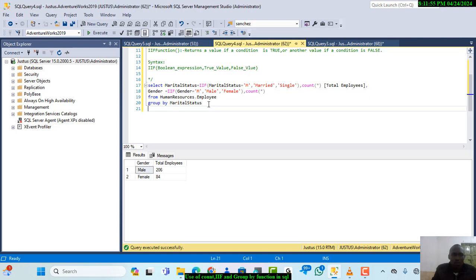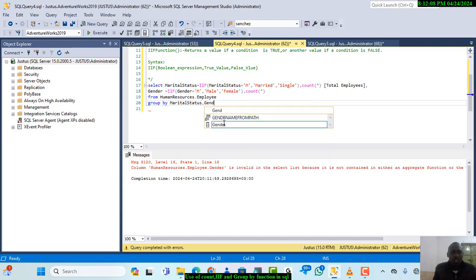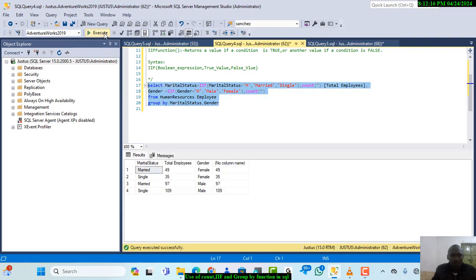Then I group by marital status and I execute. Okay, it gives an error there. So I need to include gender here. I need to group by both marital status and gender to give me the desired output. Good. So I now have the results.